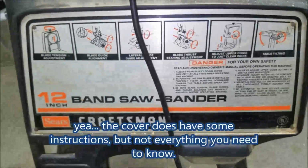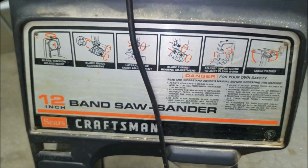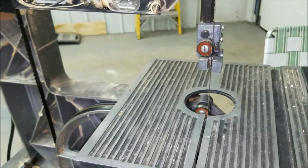So I didn't find anything on the internet about how to adjust the blade when you change the blade. So I've been using this thing for years incorrectly. I'm just glad I didn't wreck anything on it. It seems like all the bearings move, and I lubed all these shafts up when I took it all apart. So I think we're good for another 20 years. Have a good day.